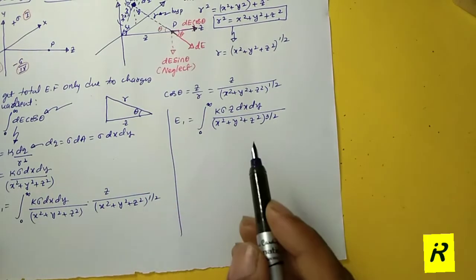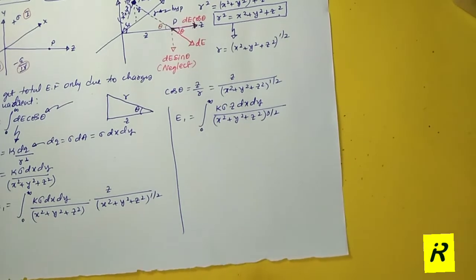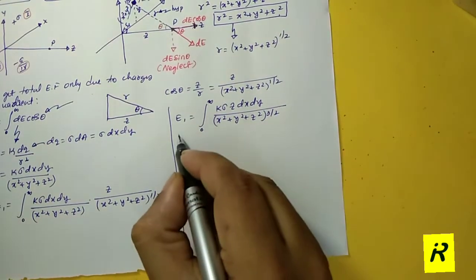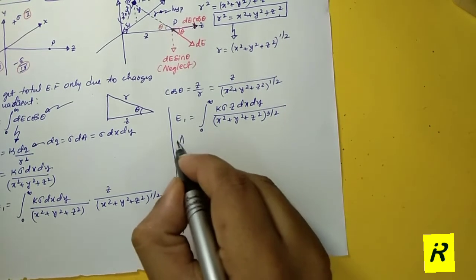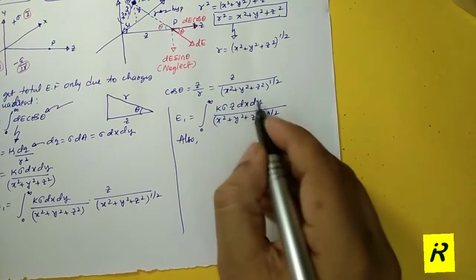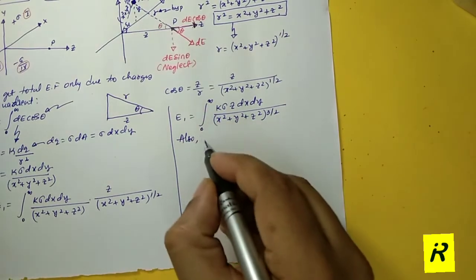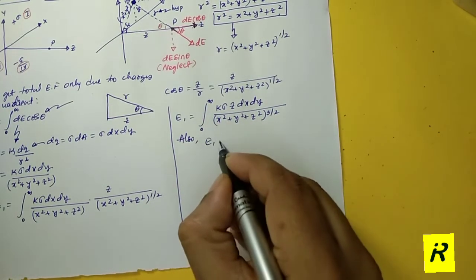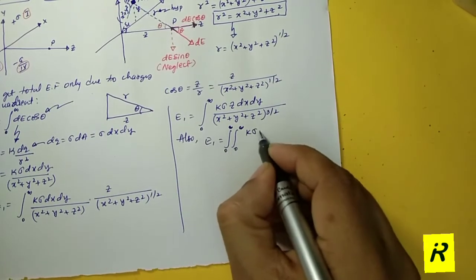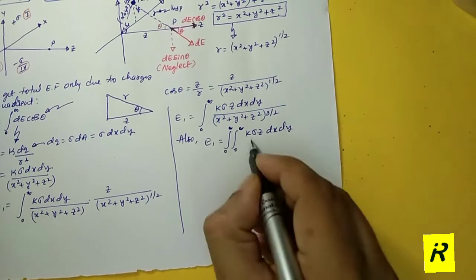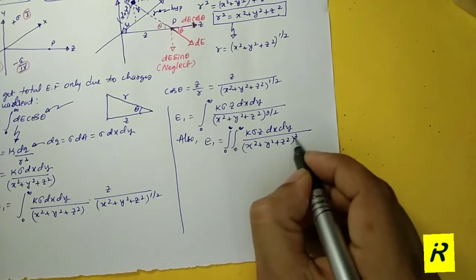But when we have to integrate it, you have to look for double integration. What we are seeing is double integration. That means I can write this in a different way also. Since I am having dx and dy, it should be area. So I can simply write it as a double integration from 0 to infinity of k sigma z dx dy, divided by x square plus y square plus z square whole to the power 3 by 2.